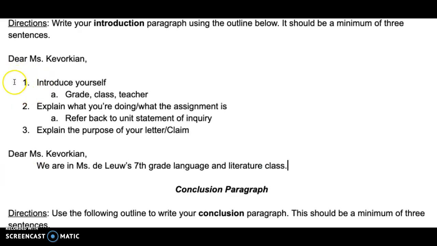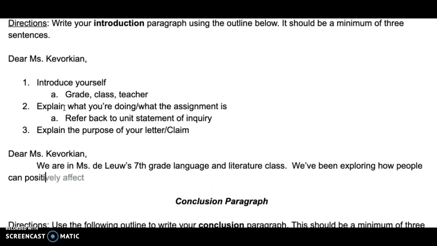Now I've met this first requirement, and now I need to explain what I'm doing and what the assignment is. And so I would review what my statement of inquiry is for this unit, and I will include that here. We've been exploring how people can positively influence the social well-being of their community. That is our statement of inquiry that we learned about at the beginning of the quarter.